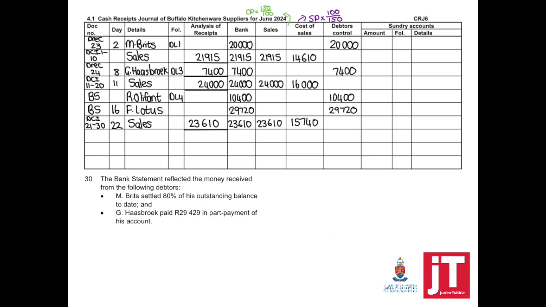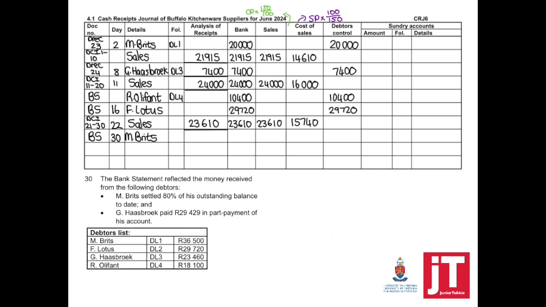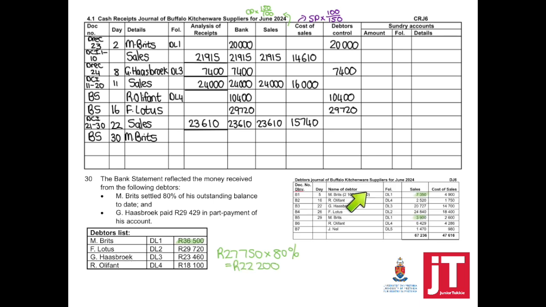And then this is another reason why I completed the debtors journal first, because now it makes it so much easier to see what the balance is. And now what will make it even easier is if you complete the debtors ledger at the same time. While completing a transaction, take it to the individual's account. But take note of the different ways in which we can solve this. The balance in the beginning is 36,500. So now if we have a look at the debtors journal, you would notice that on day 5, Brits purchased for 7,350, so we need to add it.